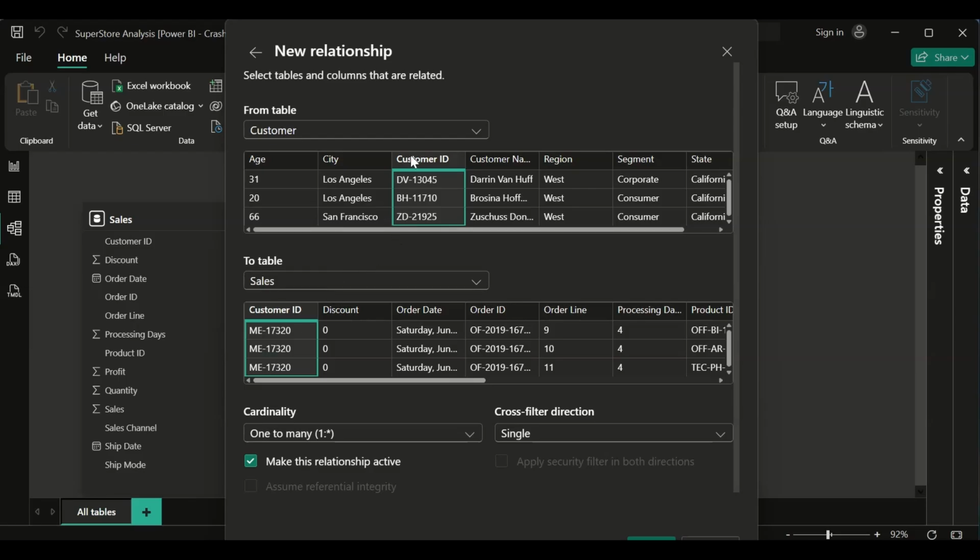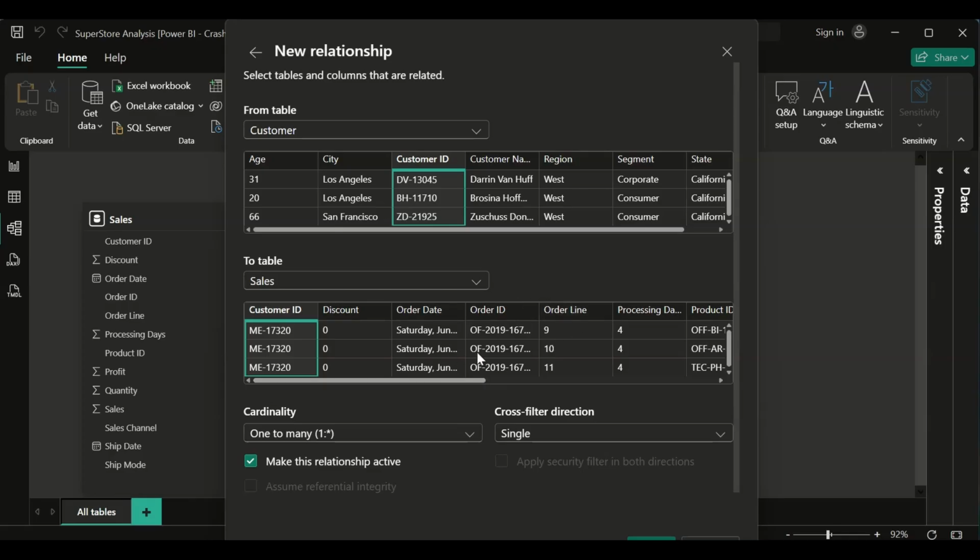Why? Very simple. On the customer table, customer records are not supposed to be duplicated. That's one. On the sales table, it is duplicated many times. Why? Because a customer made several orders. Just like on a shopping platform where you shop, maybe in January you made 2 orders at 2 different times.